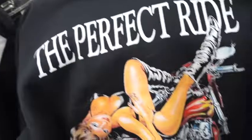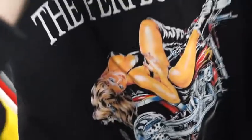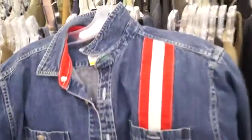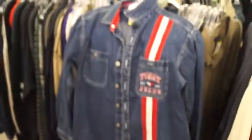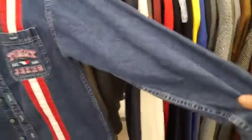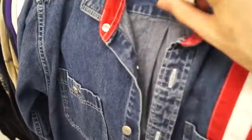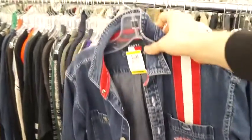Look at this fine wine dime we got riding on this here motorcycle. The perfect ride, you already know, Sturgis. She definitely can stir my jizz, you know what I'm saying, when she's riding. Peep this out, guys. You got that Tommy Hilfiger jeans. Really sick denim dynamite, Jacob jizz encrusted, very sick button up right here. It's $10, so it'll be about $7 with the 30% off I got. Sexy. That's a must cop.